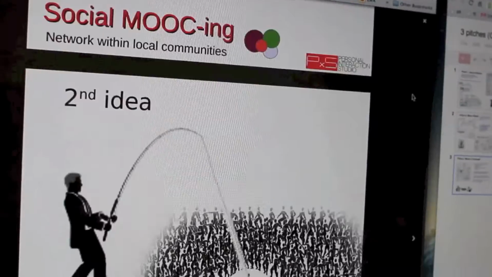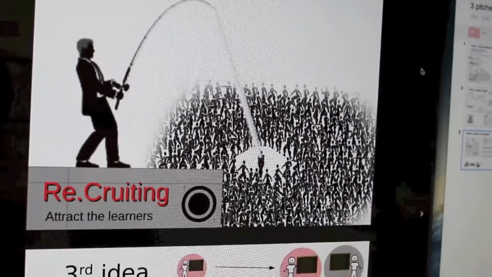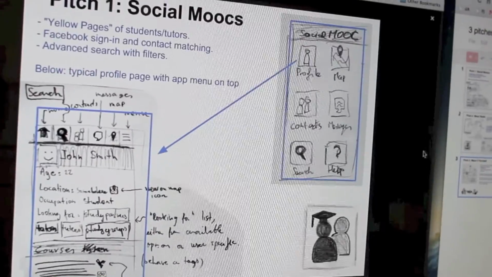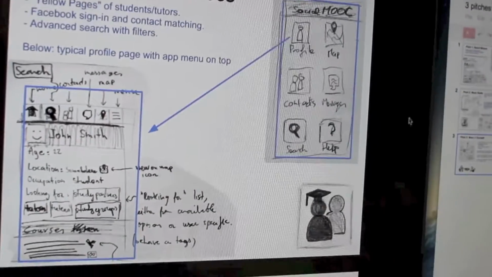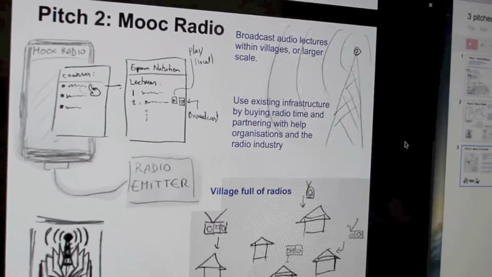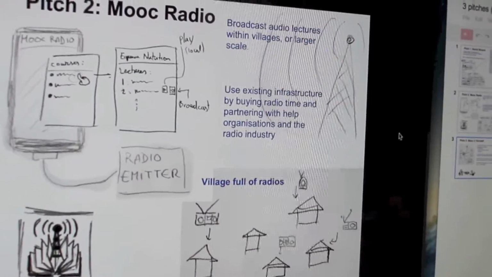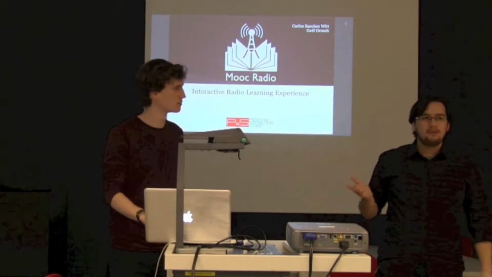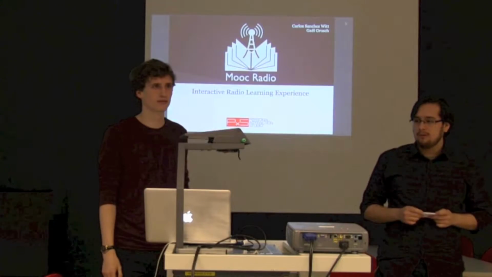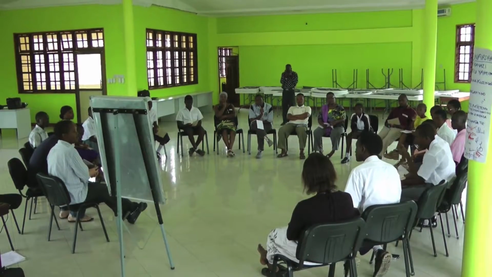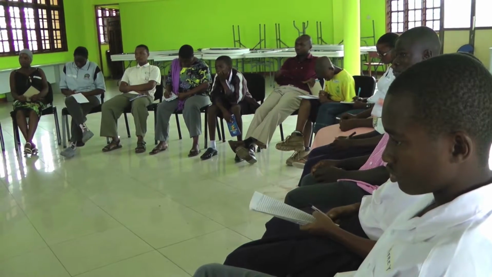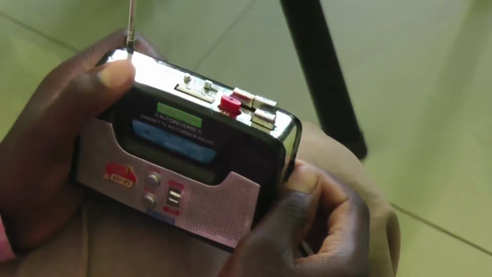When we first began the project, we had a lot of ideas dealing with social networking and meeting apps, and some monetization. Finally, we chose to focus on the Mooc Radio because it was the most original one, the most unique, and maybe also the hardest to explore. It turned out to be most rewarding. At first, the radio broadcast was to be the central part of the system, and the application would only be a secondary support for the broadcast.